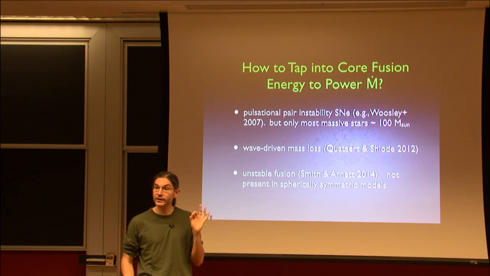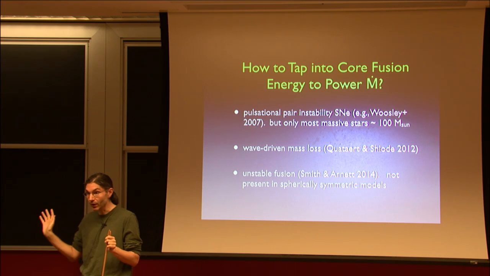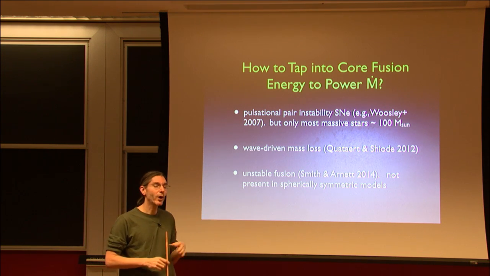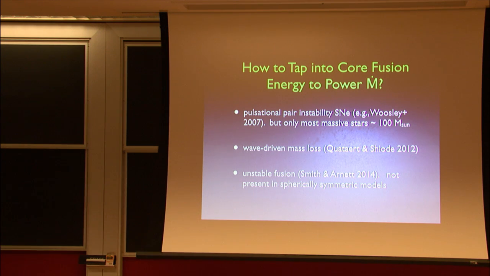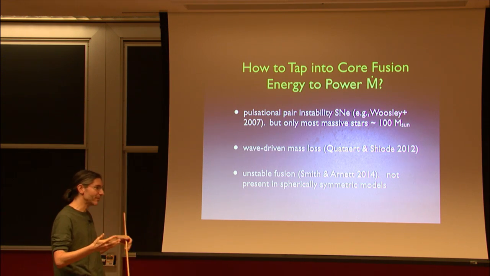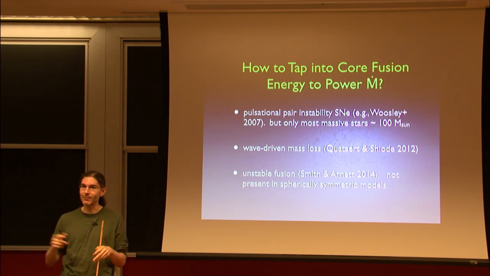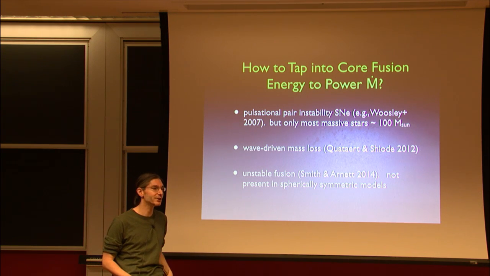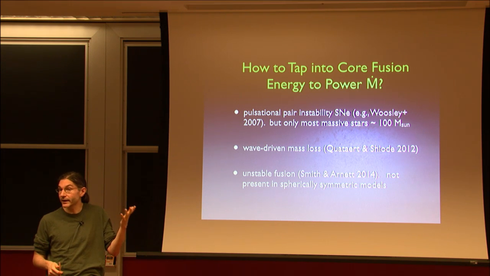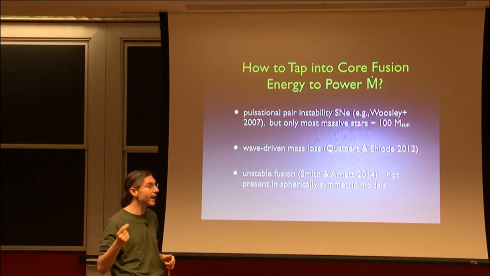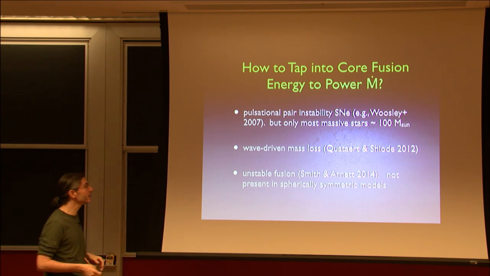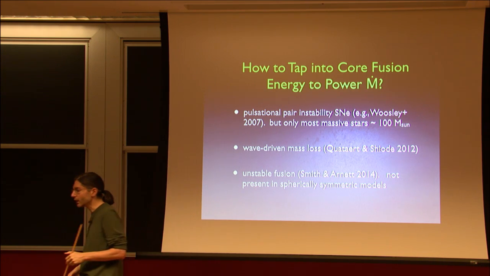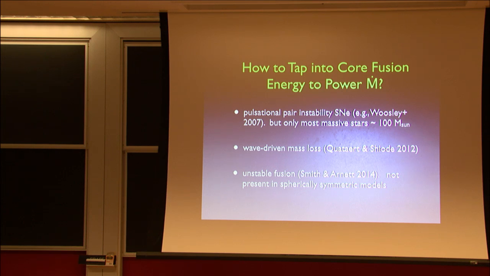And so at least spherically symmetrically, shell fusion is stable, but maybe when we do multidimensional calculations, Nathan Smith in particular has argued that it would be nice if multidimensional simulations showed that fusion was actually unstable, because that would be useful for this kind of phenomenology. So that's a possibility. No mechanism has been identified, because the mechanisms we understand for fusion being unstable actually don't work for massive stars. So the mechanism that I'll tell you about is some work that we started to do a few years ago, which is fundamentally related to the role of convection in the cores of these massive stars.